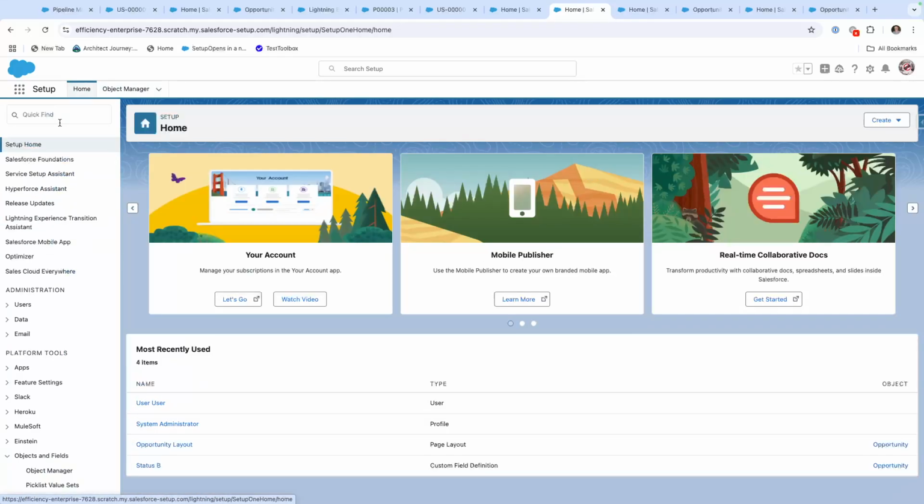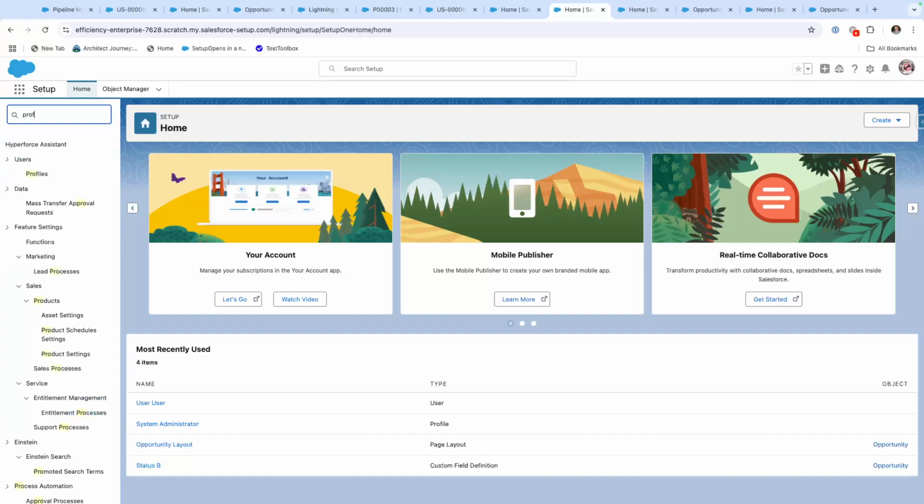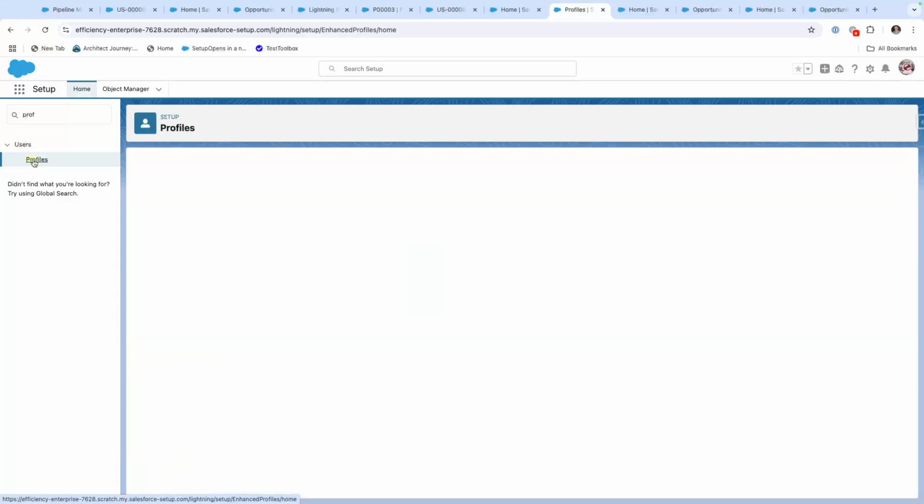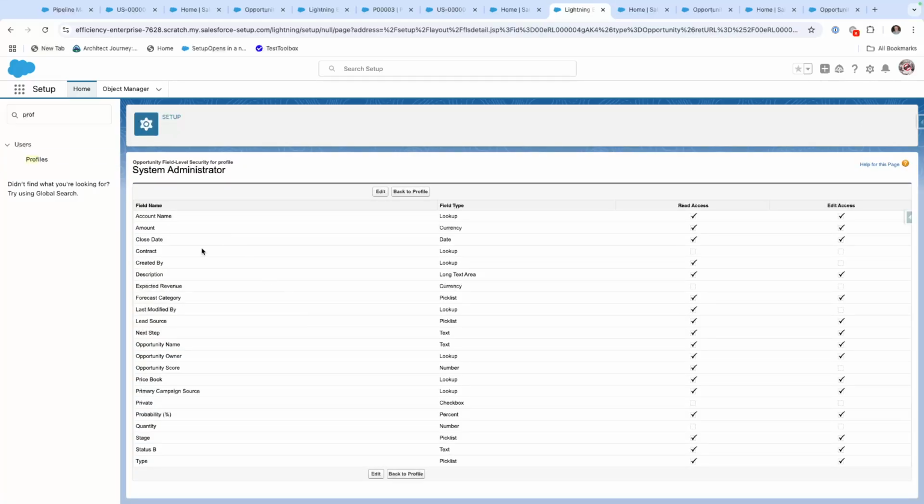I can go to setup, then profiles, and you'll see that that made it through. You'll notice that on the system administrator admin profile, the status B deployed along. So I deployed not just the field, but also the profile change for status B.